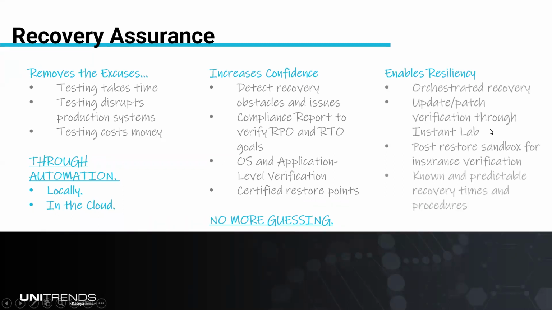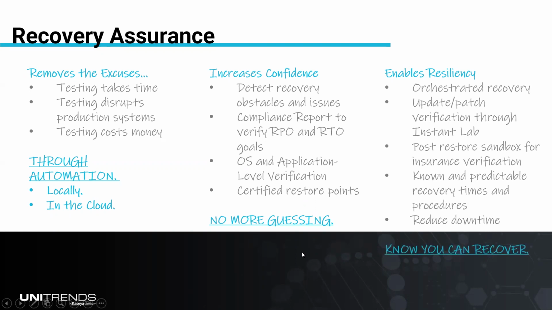Recovery assurance enables resiliency with orchestrated recovery. It also gives you the ability to test your patches, your upgrades, and even do a post-restore test in isolation using Instant Lab. It gives you known and predictable recovery times and procedures to reduce downtime and help you know that you can recover.